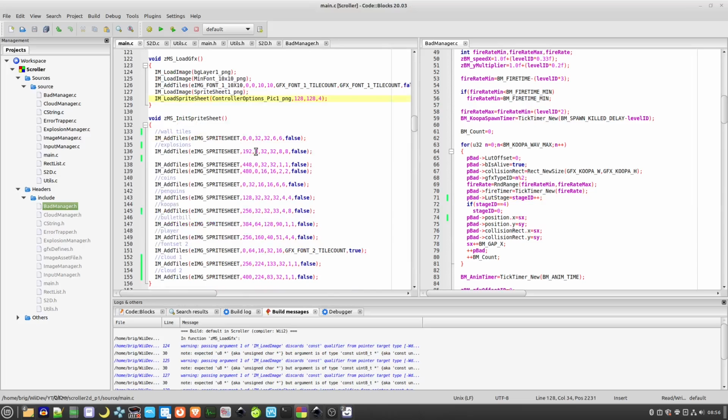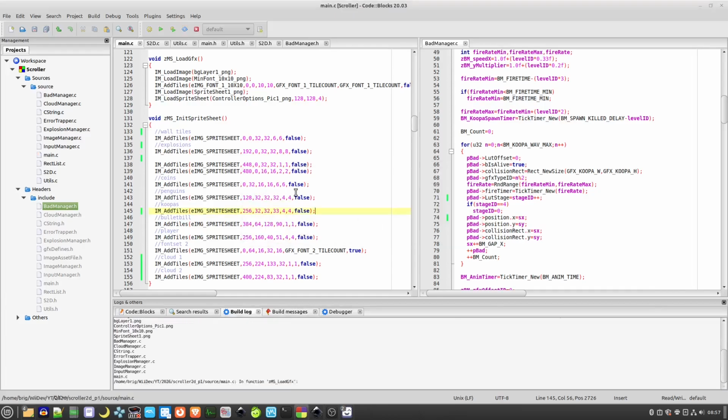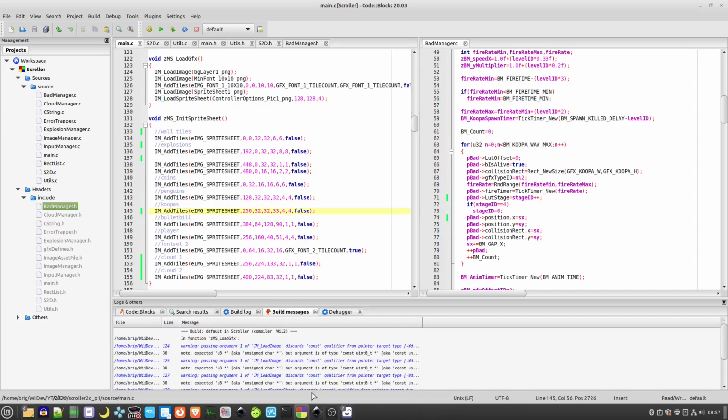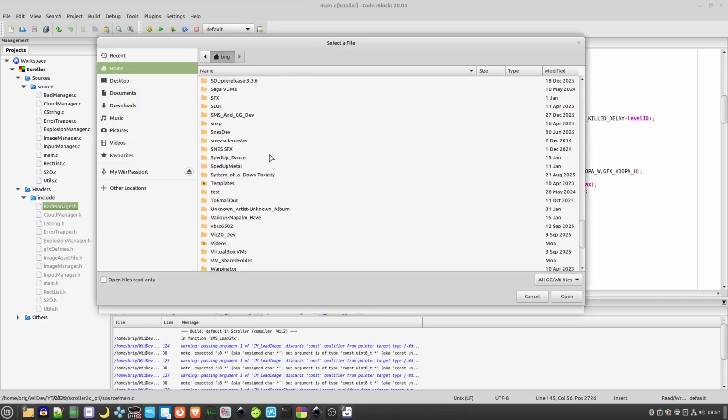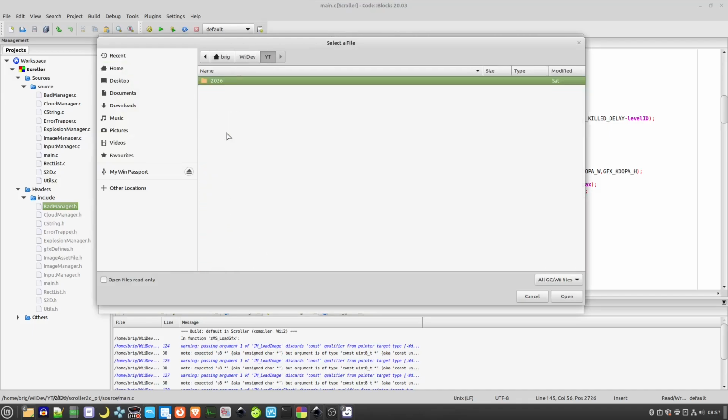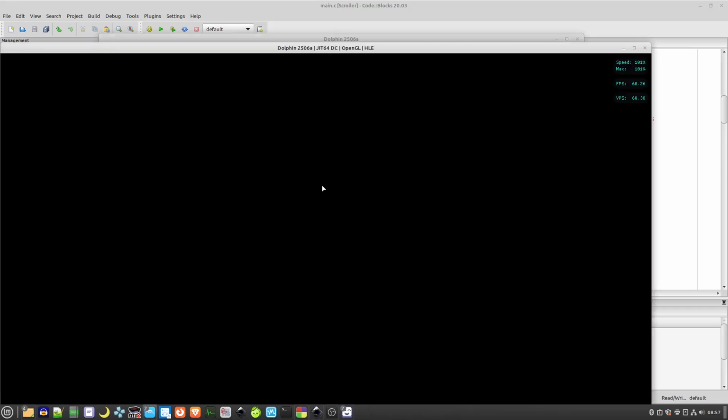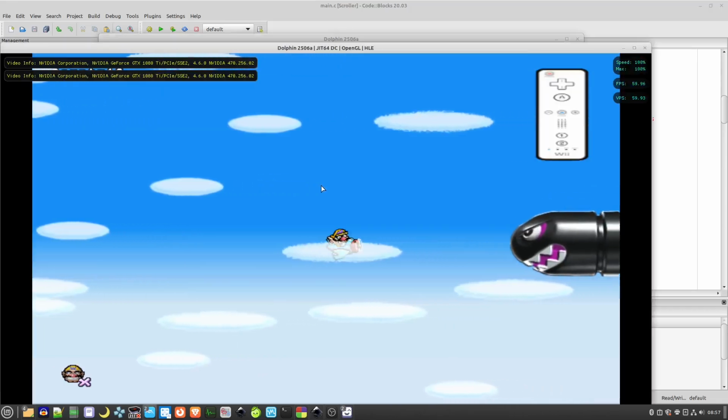Oh, I think it was in here. What was it I changed? Oh yeah, that was it. Need to be more careful. Let's make sure it's back to working again. There we go.